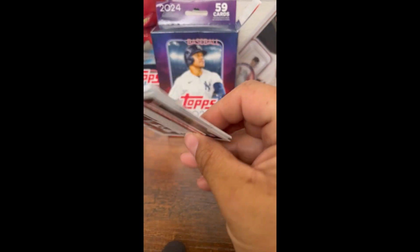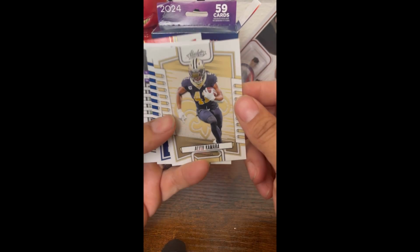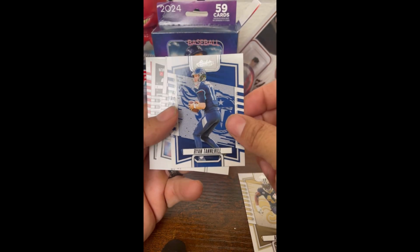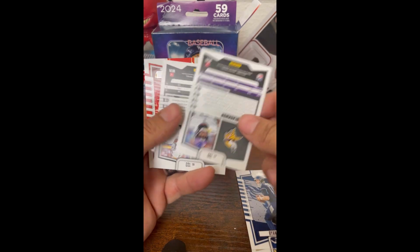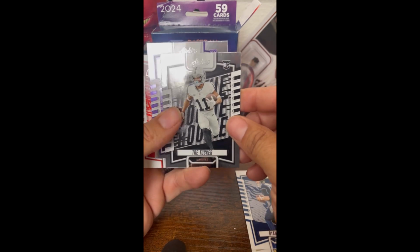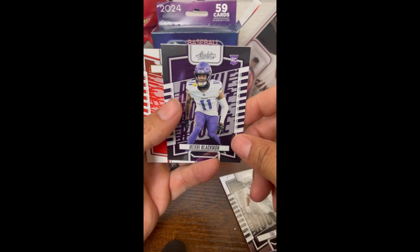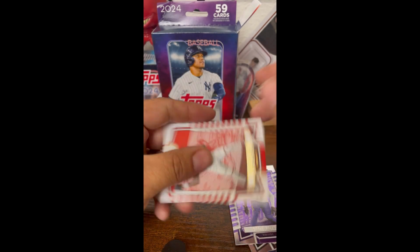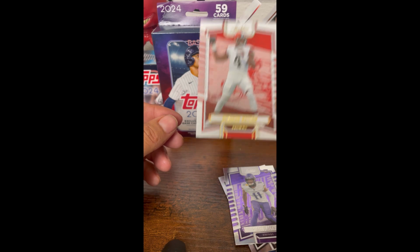All right, here we go. What do we got here? Ooh, got it upside down is what we got. Alvin Kamara. Man, he was good, good, good. Ryan Tannehill. Well, you know. If you're a Tannehill fan, there you go. Trey Tucker. Mekhi Blackman. And my last one here is Deshaun Watson. Okay, I'm not too thrilled about that either.